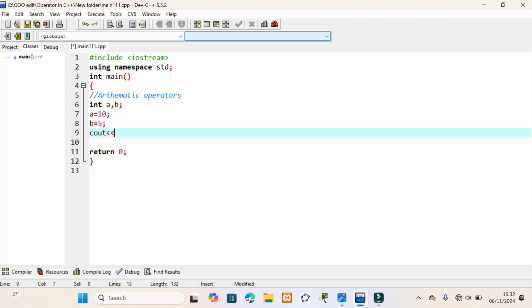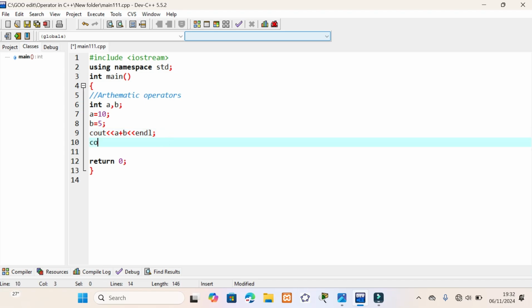Let's see, cout a plus b, and then put here endl so as to display it line by line, and then cout a minus b.